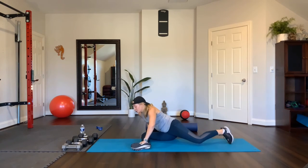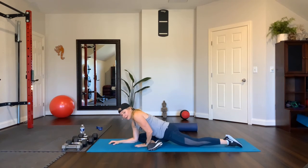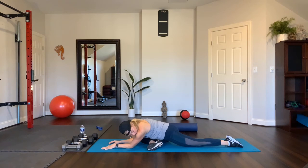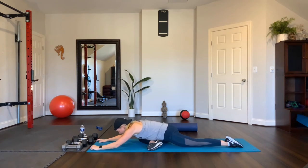Now, come into pigeon pose. Right leg forward, left leg back. Shoelaces facing the floor. That leg underneath you, press it down. You can stay right here or stack your fists and put your forehead down like that. Relax the shoulders. Notice where your shoulders are. Abs in. Press your foot down behind you. Press the leg underneath you into the mat. And then maybe come down further.